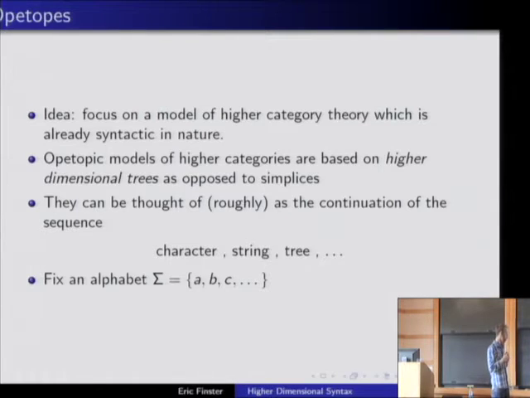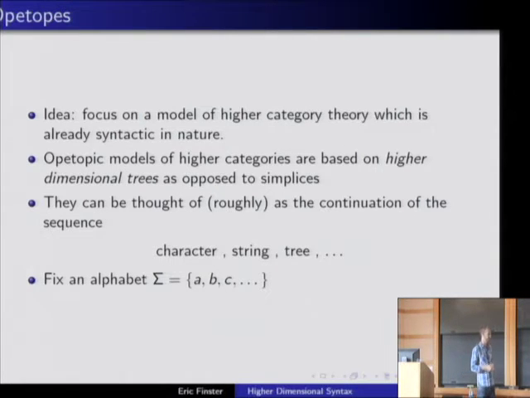Okay? So you can roughly think of them as the continuation of the following idea. You start with characters or formulas or atoms or whatever you want to call them of your logical language, and think of them as zero-dimensional things. And the next step, if you want to describe a language, is to think about strings on those formal atoms. But then actually formal languages aren't really built from strings. I mean, they're really trees, right?